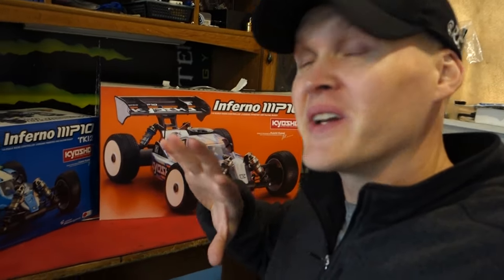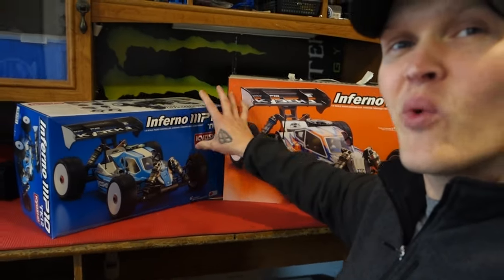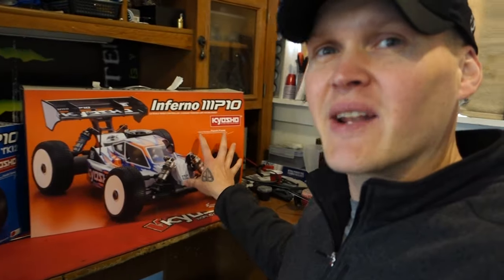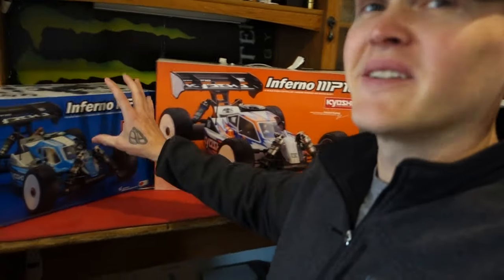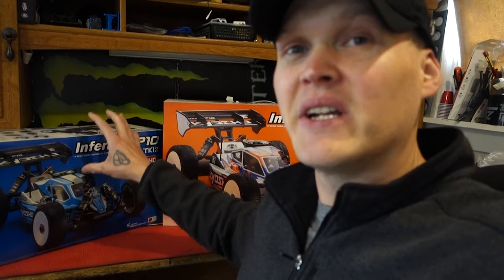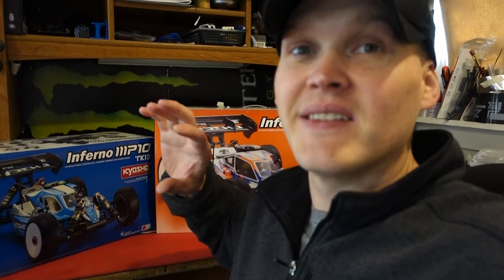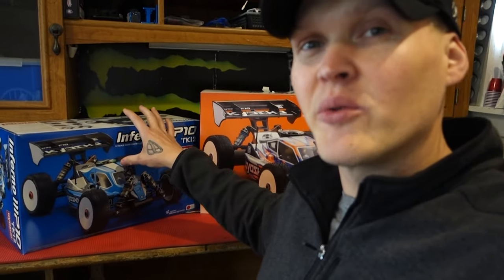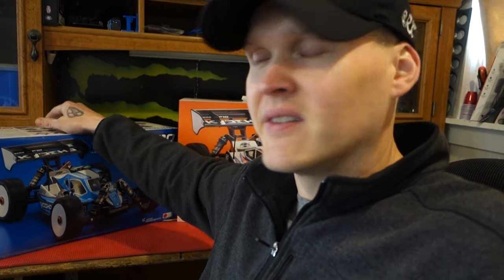I also want to say really quick, I kind of understand why Kyosho went to this smaller packaging. Seeing them side by side, this is massive compared to this. So I can see it saving a lot of money in material, and not only that, in shipping the product itself. But I do wish they would put this in a box itself and then have a sleeve over it, not have a sleeve right here, like actually be the opening of the box. So once you take the sleeve off, the box is just open.